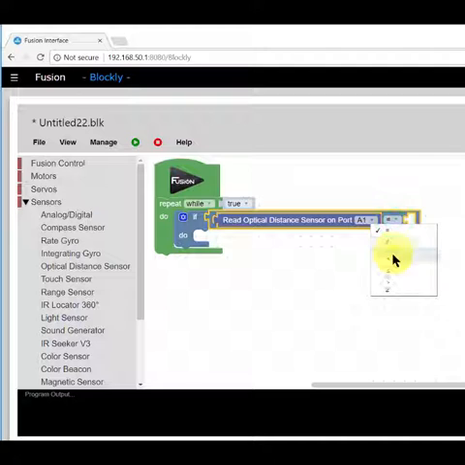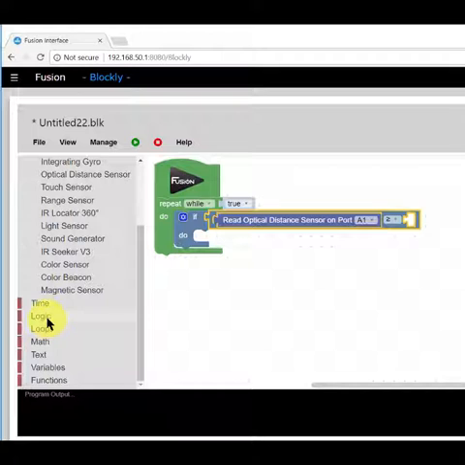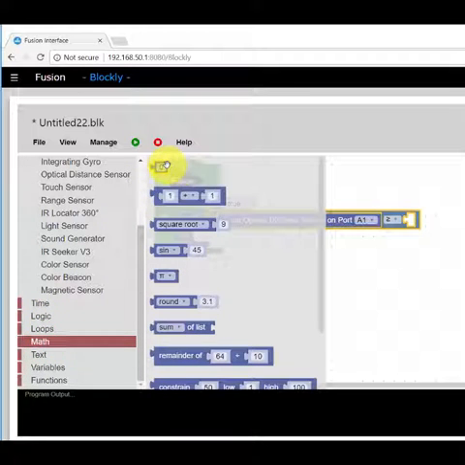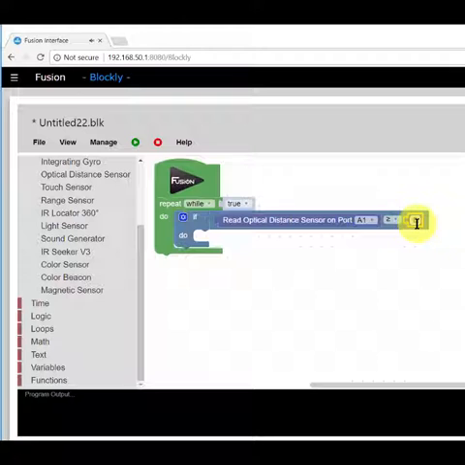If we're going to be in the middle of the rink, we're going to have over a number of 600. Remember, in our previous example, white was a bit over 1,000 and black was around 200. Add them together, you get about 1,200. The average of those is 600, so we use 600 as an element that's halfway between 200 and 1,000 roughly. So we'll go down to maths, and we want to put in a value here of 600.